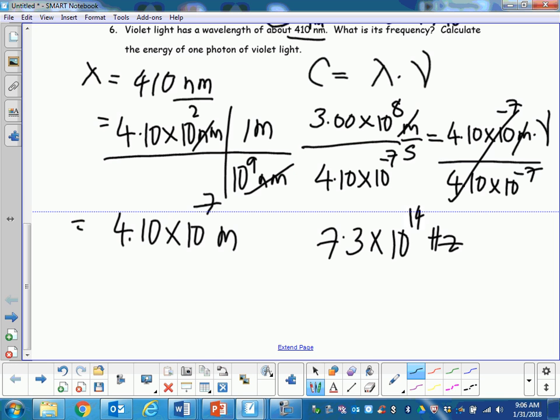Any questions? Are we understanding the problem? Yes, Raphael. I have a question about the 4.1 times 10 to the -7. Not just 7, -7. Why is it -7? Because this 10 to the 9 is in the denominator. If I take a number in the denominator and make it a power, how do we write 1 by 100? Basic algebra. 1 by 100 is 1 by 10 to the 2, which can be written as 10 to the -2. Basic algebra. Yes or no? You should know basic algebra in this class.